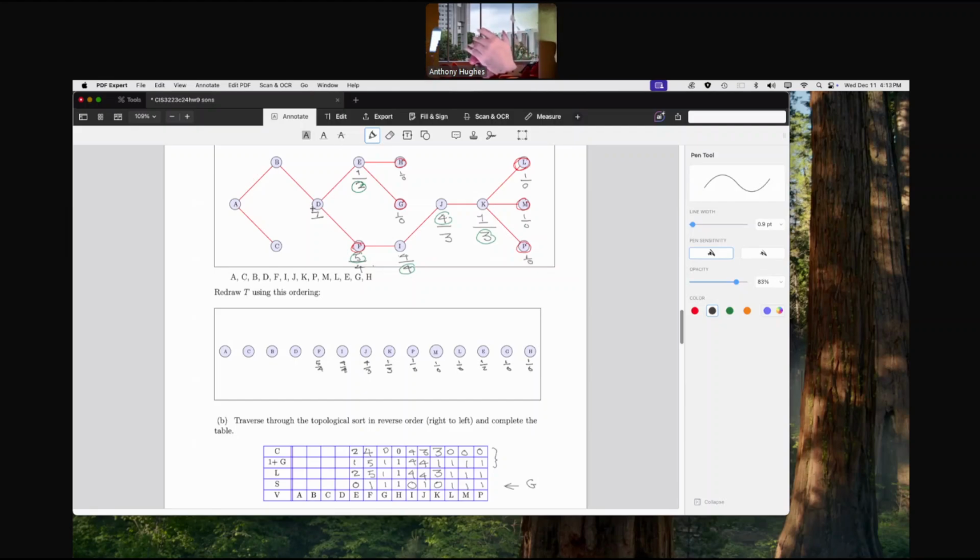Go over that again. 1 for H, 1 for G, 4 for I. So that makes 7. Let's have a look at the children. We get 2 and 5. What's interesting, it's the same. So we get 7. As usual, I say, don't circle you. So we don't circle you.